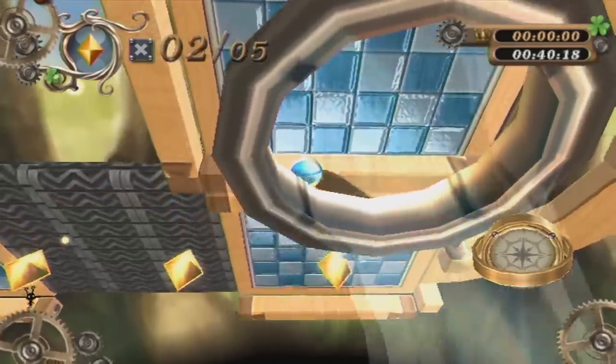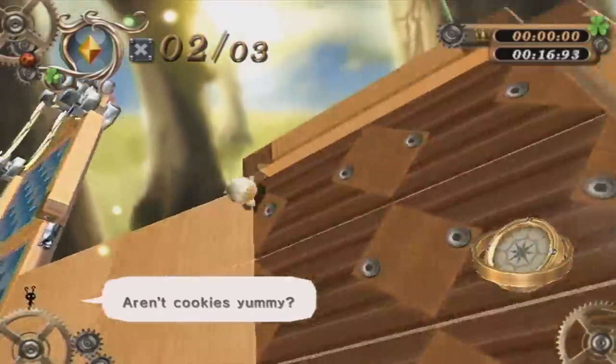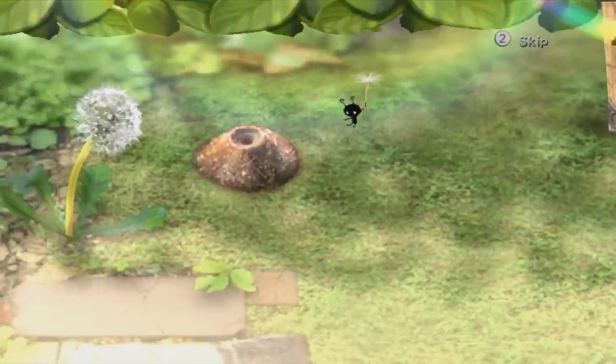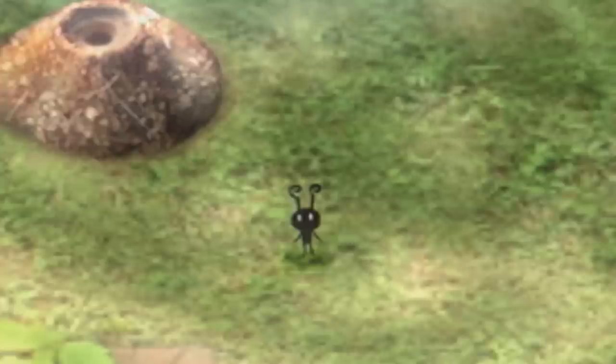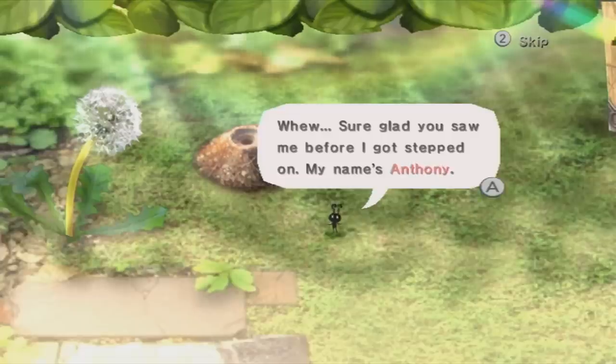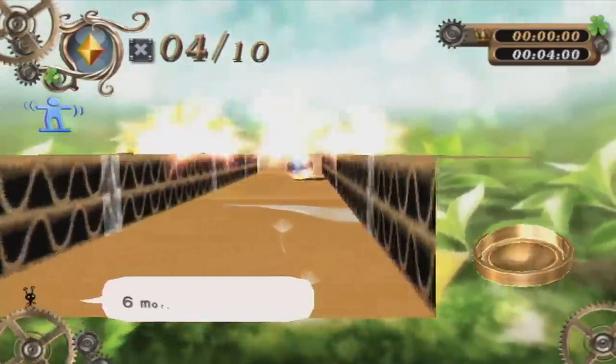You can even sequence break this one if you try hard enough. And you can also play as a fat cat. What's not to love? The sequel here, Marble Saga, even has an adventure mode starring this adorable little ant named, wait for it, Anthony. Haha, it's me. Take that, everybody, whoever told me that Ant is not a suitable nickname for Anthony. You now all look foolish. Whenever I've been down in life, Kororinpa has always had my back. The balance board support here is way better than in Step and Roll.